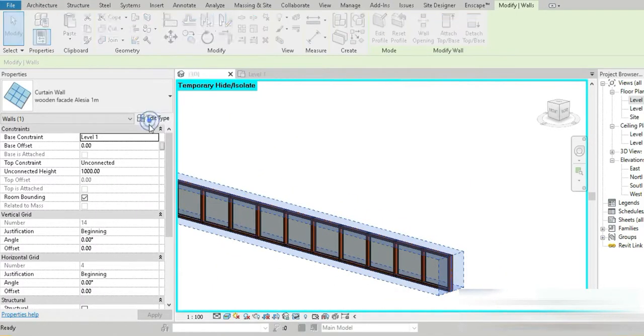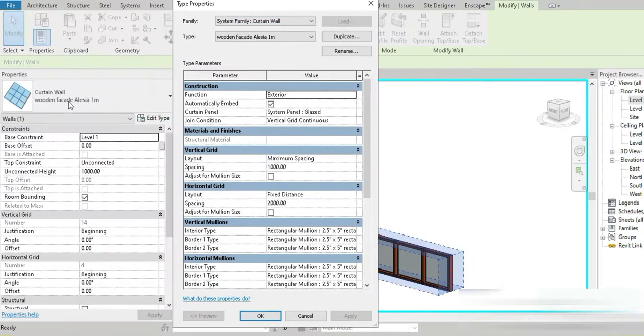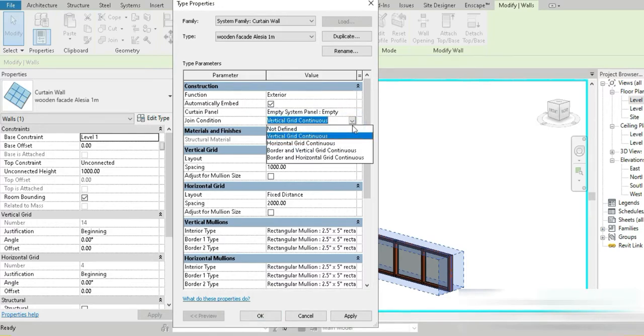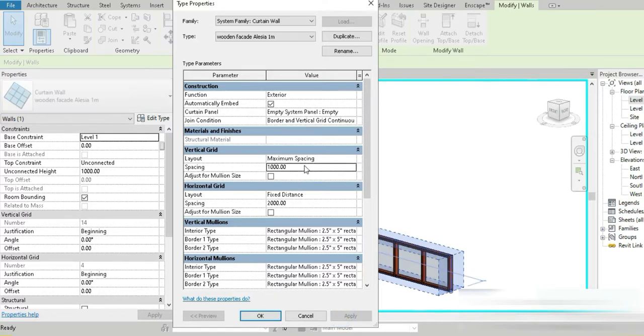So the first thing is, let's go to edit, and this is our wooden facade, the one that we designed. So for the glazing, we do not need that. Empty. For the joint connection, let's go in vertical and vertical continuous, all right, and apply. And for this, I think let's go to 300, apply. And 300 is too much. Let's go to 5. Okay, apply. Let's go adjust and adjust. And for this one, let's go for 1000.